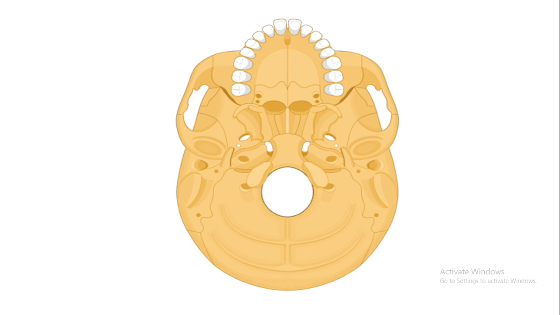Now coming to petrous temporal bone. So we are done with the pterygoid plates and the greater wing of sphenoid. Now coming to the temporal bone. The portion present here is the petrous temporal bone. It is usually triangular with an apex. This might be the apex of the petrous temporal bone, which is directed forward and medially.